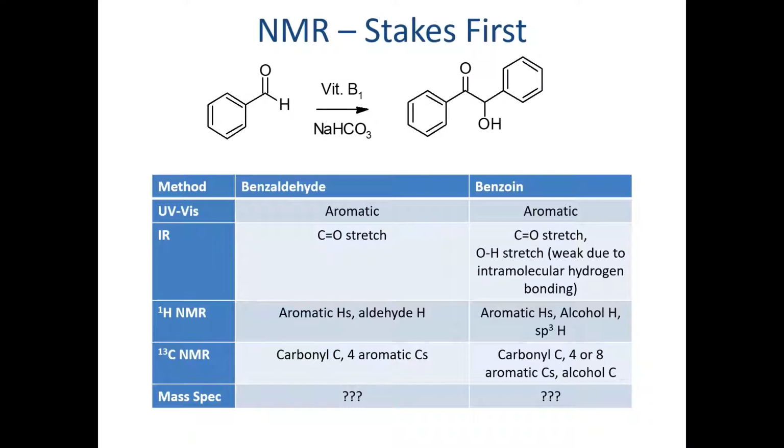The NMR is a complementary technique to that. NMR can tell us a little bit about where hydrogens are on a molecule and what the carbon skeleton looks like. And so we'll see different types of peaks for hydrogens that are on the aromatic and different types that are on aldehyde and different types that are on the alcohol. And those differences in both location and number of peaks can tell us about whether we have the right product or not. We can also do NMR to tell us about carbons in addition to hydrogens.